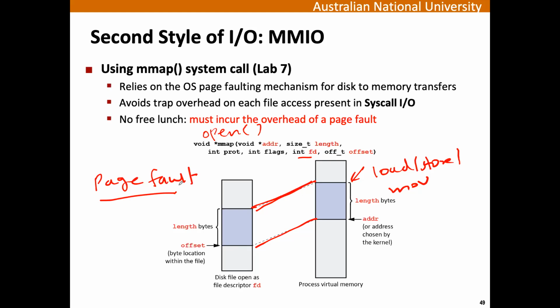So the mmap system call gives enough information to the kernel about the fact that this mapping in the virtual address space is actually backed by a file. And when there is a page fault, the moment the programmer tries to access any address in that mapping, the kernel can look up, hey, I need to find a free physical page. I need to fix the page table entries, PTEs, for the virtual to physical mapping, and I need to transfer something from disk.